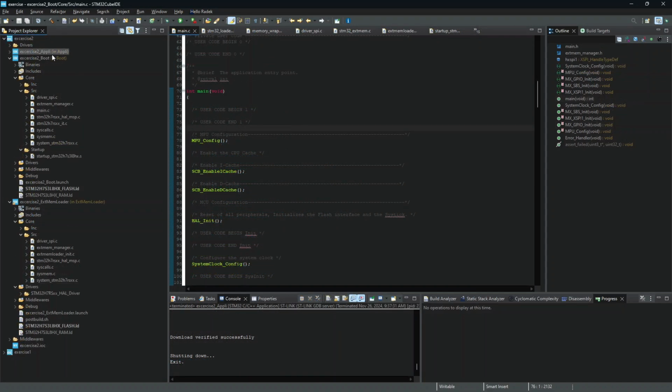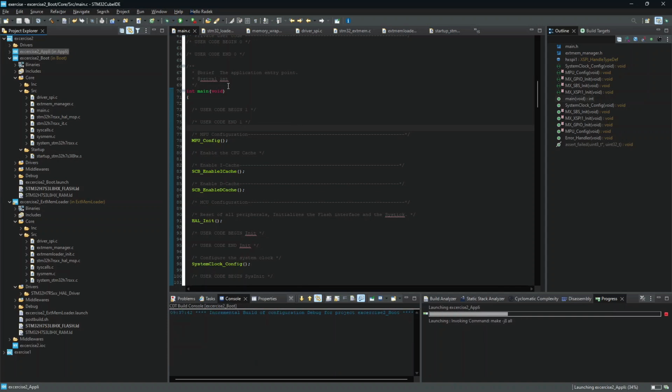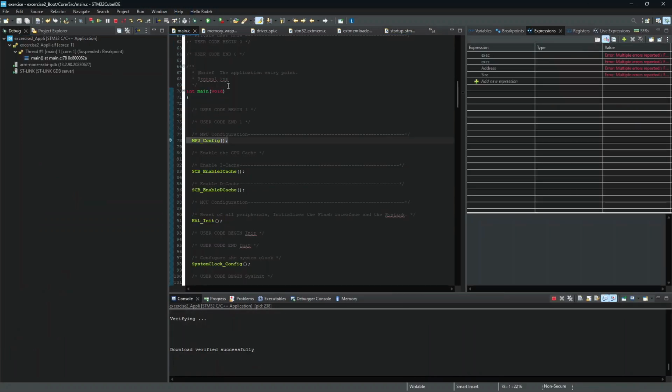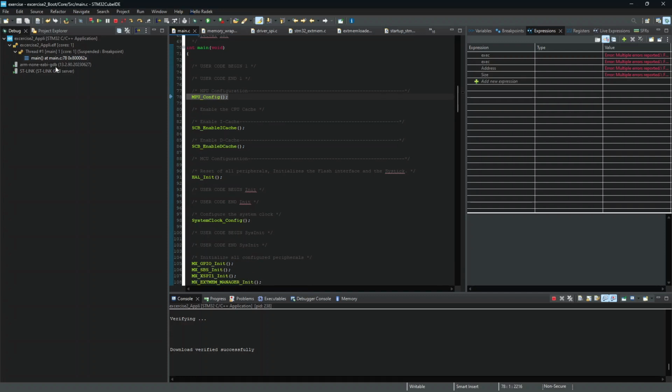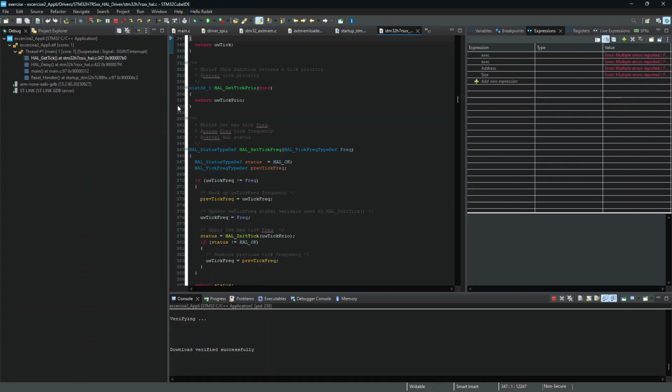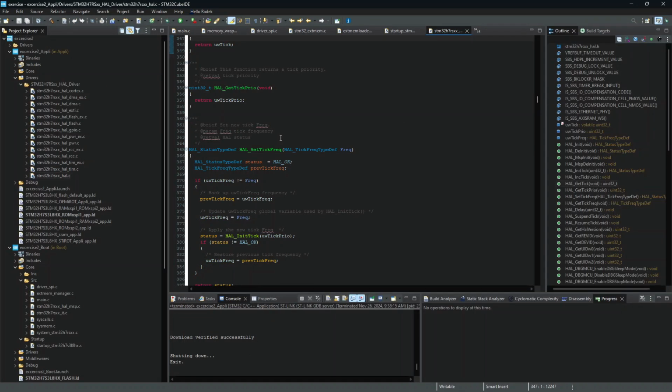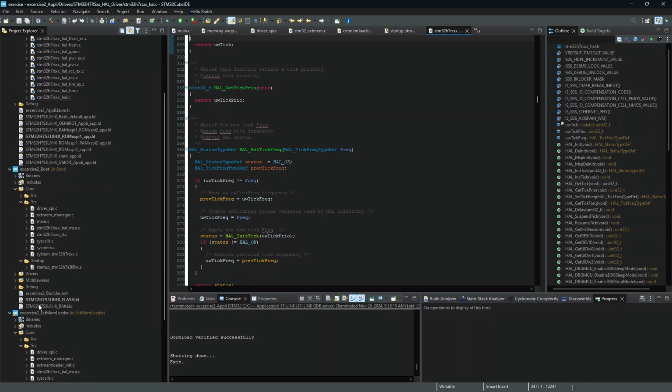We can then select the application, and now finally I believe we should be able to debug. So don't forget, in case we change something in the configuration, to change it in the CubeMX too, and then regenerate both projects, because I corrected the path scaler only in the bootloader and not in the external loader. And now it seems that the loader is working and it is able to run. And if we stop, we are in the external memory. So we were able to create our own external loader and use it for the bootloader and also for the application.